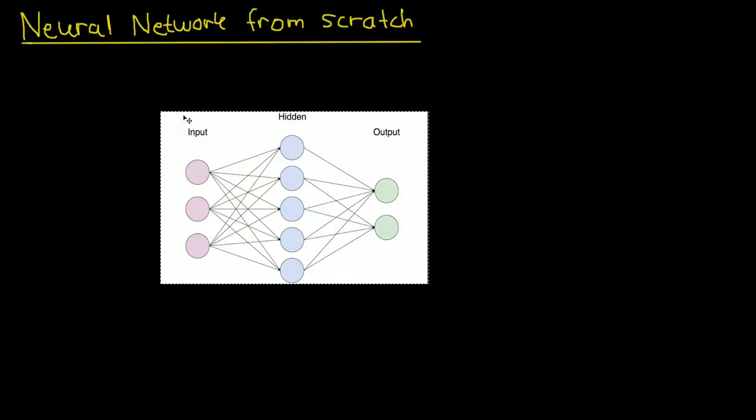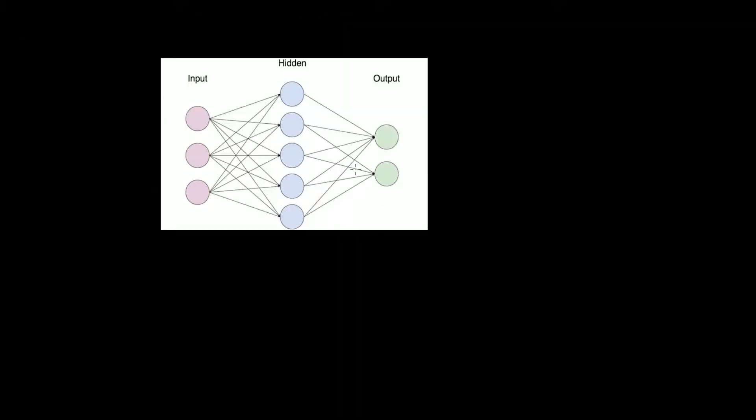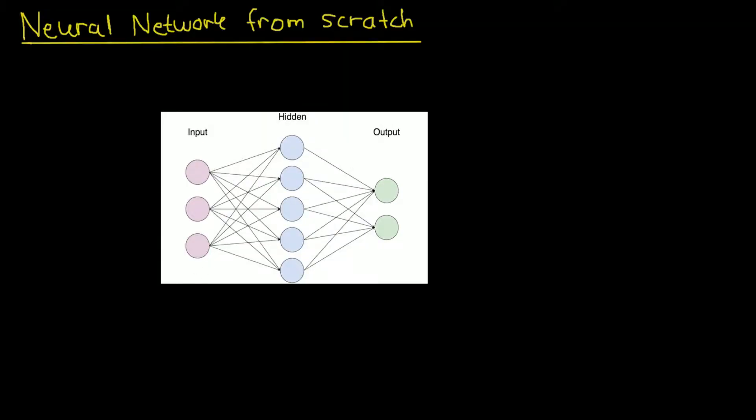So first of all, I've written a quite simple neural network here. We have an input, some type of data that we send to our network. We have some type of hidden layer that does computation, and some type of output from our neural network. What we usually call the first one is layer 0.